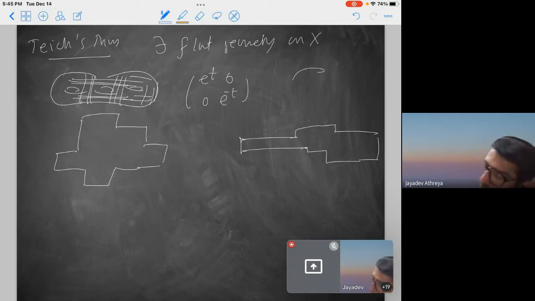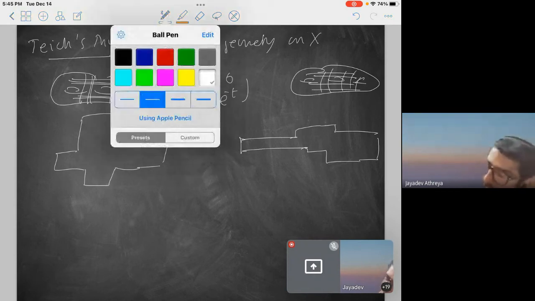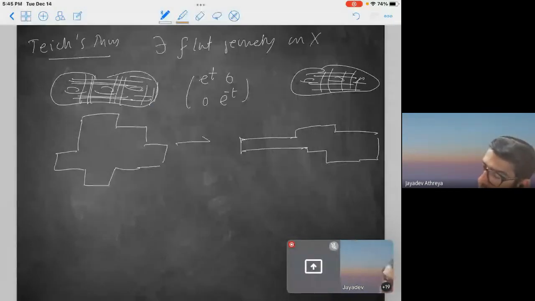And this will be my new Y here, which will have some horizontal and vertical lines. The horizontals will have gotten longer, the verticals will have gotten shorter. And this map here will be that best quasi-conformal map that I talked about. It will take these vertical and horizontal lines to these vertical and horizontal lines on Y. So you start with X and Y, and there is this polygonal picture that allows you to just apply this linear map, diag(e^t, e^-t). This is called the Teichmuller map.